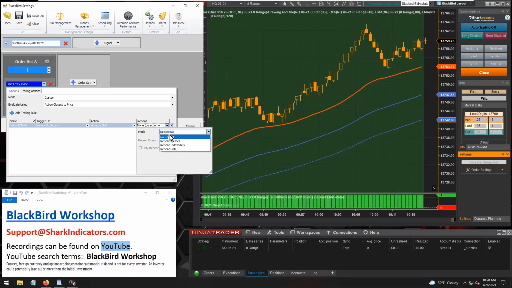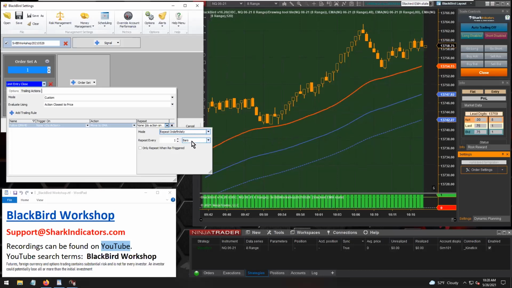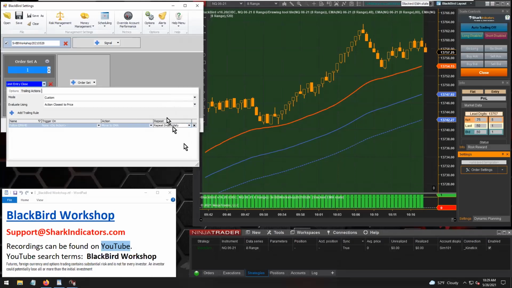So we're going to change the repeat to indefinitely. And since this is an indicator, indicators basically only update once per bar, so we're going to leave the repeat on once per bar. We're just going to use the default settings here. And now we're done.